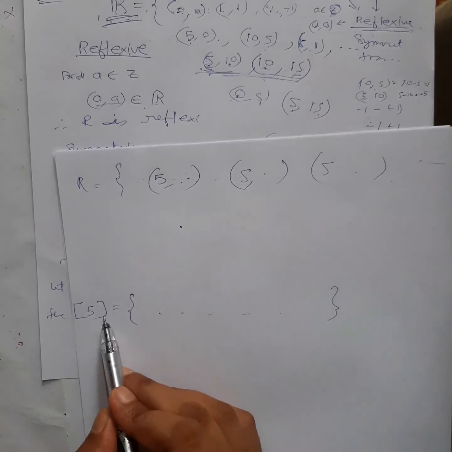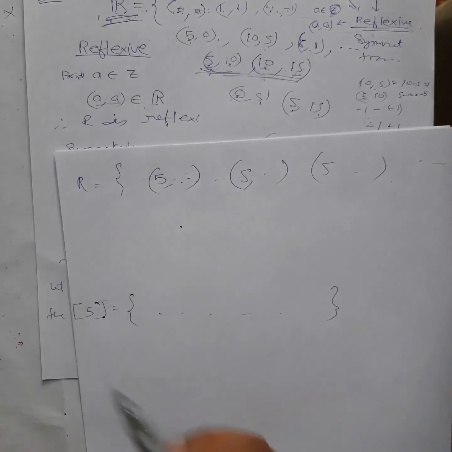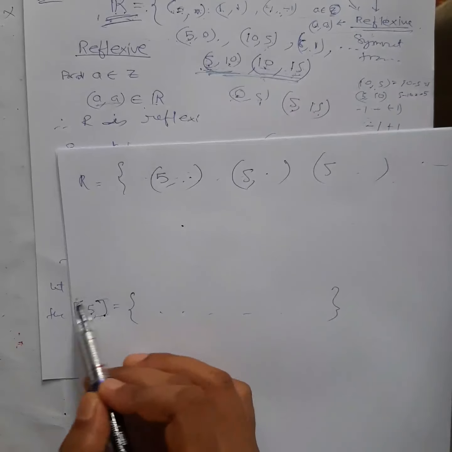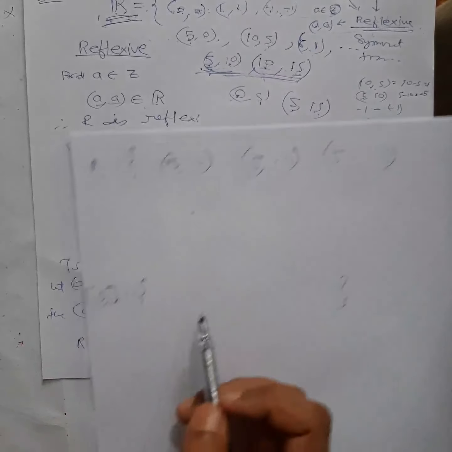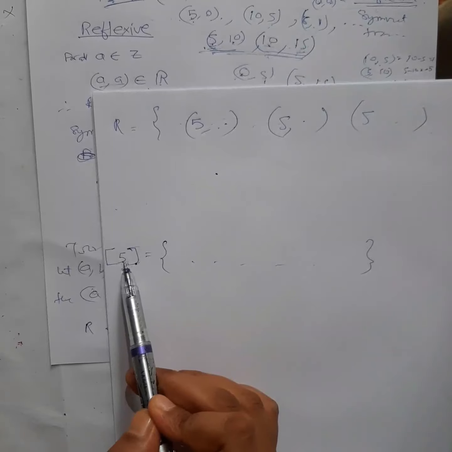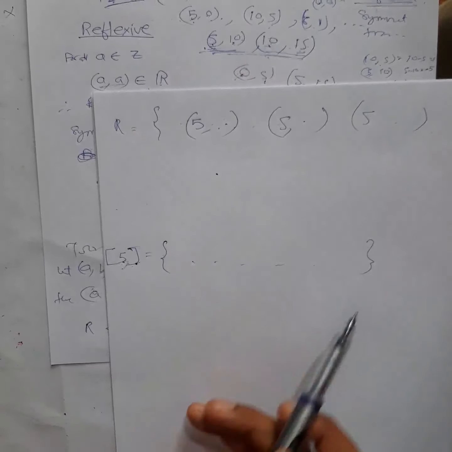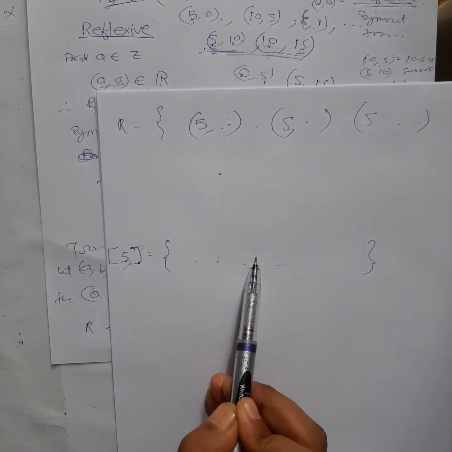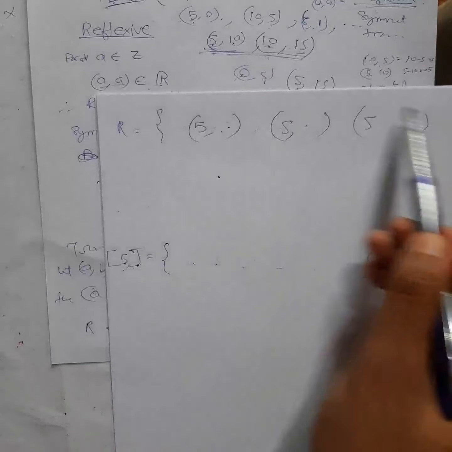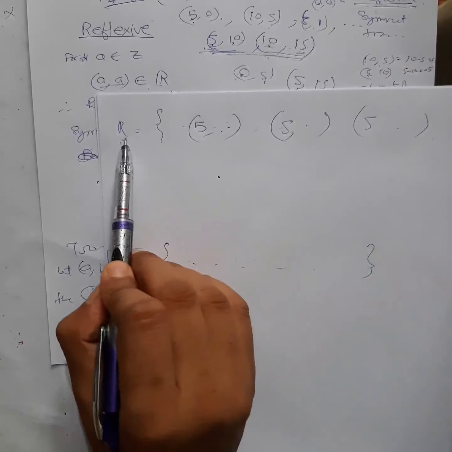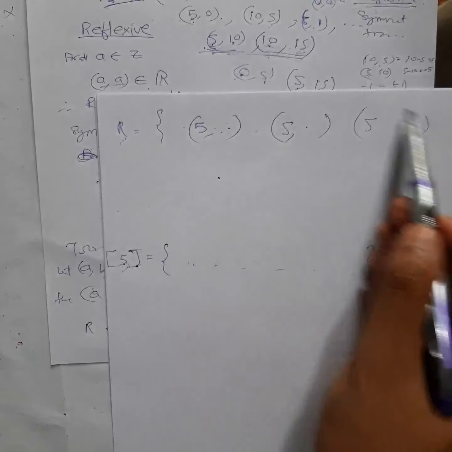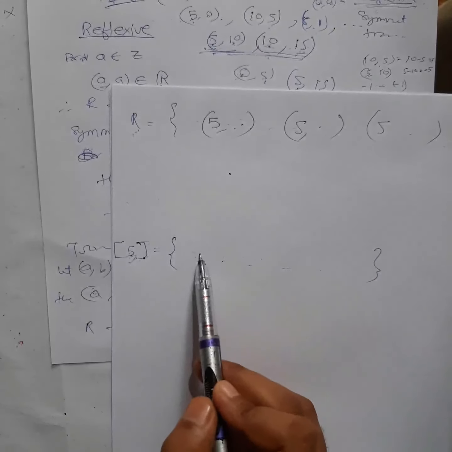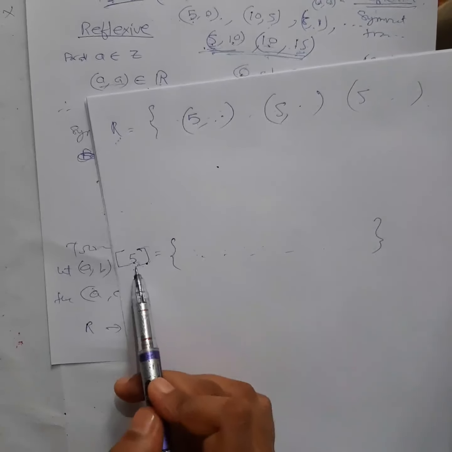Since some students might get confused with a closed interval, obviously it cannot be a closed interval here, because in that case it would be an ordered pair, right? So equivalence class is written like this, or you can write it in words also. Equivalence class of 5 is a set. In this set, those elements will be there which are related to 5 in your equivalence relation set. We have already proved this is an equivalence relation set. So in this set you have to find what elements 5 is related to, and list those elements here. Then that set will be your equivalence class of 5.